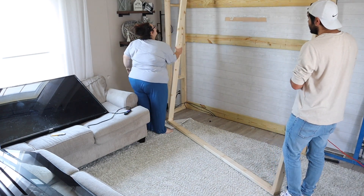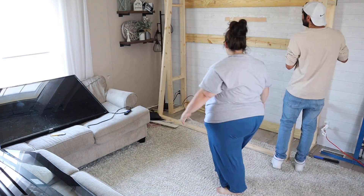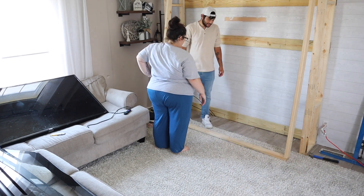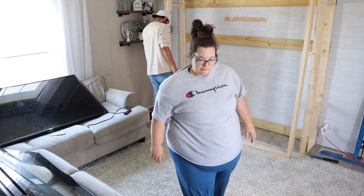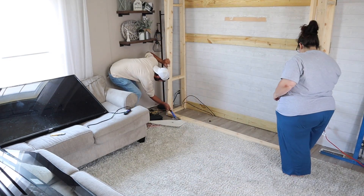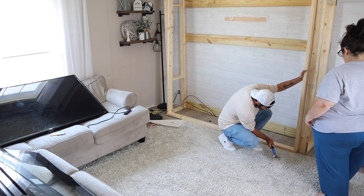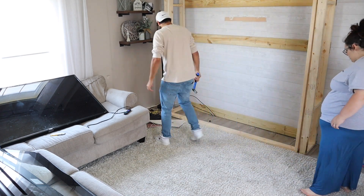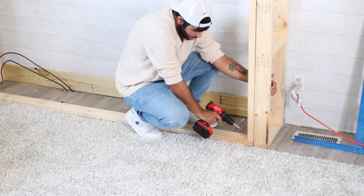What we've done here is put one-by-sixes up on the wall to use them as studs to hold the addition to our already existing wall. We've made frame arms — those things you see sticking out. Now we're making sure the base of the frame can maneuver in there in a really snug way. It has to be a snug fit — it took some hammer hits and some wiggling, but we got it in. Then we pull it back out and begin to actually build our frame for the fireplace insert. We have to build everything on this frame, so we've got to make sure we can shimmy it back in.